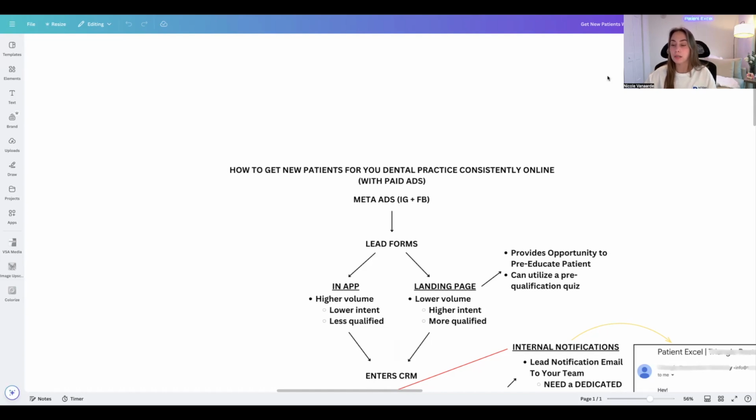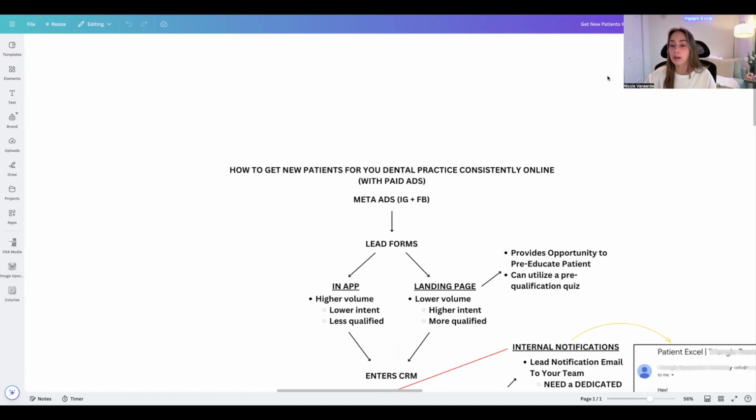So what you can actually do is build out a landing page that not only talks about the service you're promoting and pre-educates the patient on that service, but you can also start to build some trust by showcasing core values at your practice or getting to know the doctor a little bit, getting to know the team there at your practice. You can even include 5-star reviews on your landing page, and that helps to start building trust prior to the lead ever even becoming a lead, or if they're exploring the landing page after they've provided their information. It's just an opportunity to not only pre-educate, but build trust in the eyes of the patient before they even speak to somebody on your team.